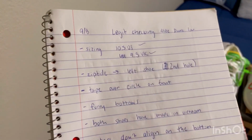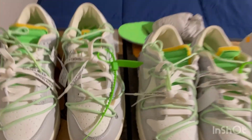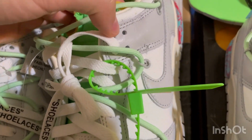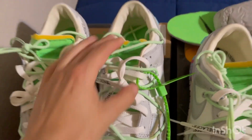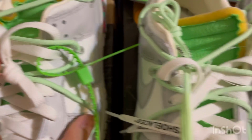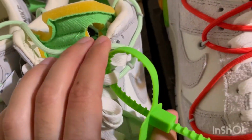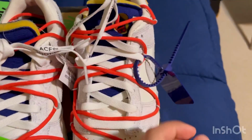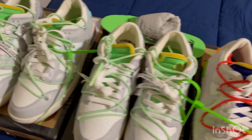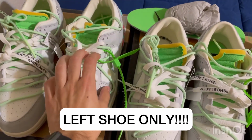Okay, next is the Ziptide. If your shoe is DS, the Ziptide should be on the third hole from the top. So 1, 2, 3 on the left shoe. I have 3 pairs and all of them are in the same spot. This is right shoe, left shoe. You see? Same spot. Third hole. This is a whole different lot. Same thing. Third hole. So if you have a DS pair, make sure it's on the left shoe only. It's not on the right shoe. It's on the left shoe on the third hole.